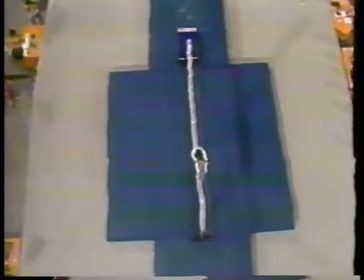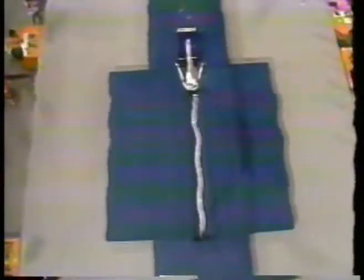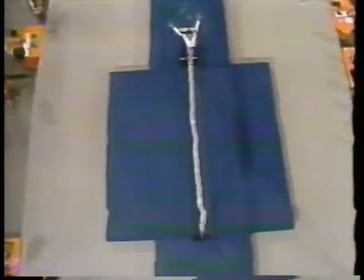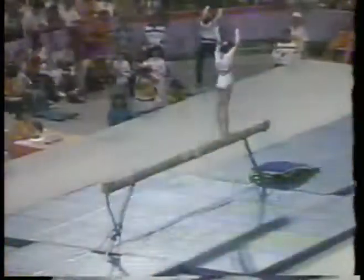What a great view — this is the view the gymnast has of the balance beam. You can see that you really try yourself up, and on her back-to-back layout she was directly over the top on both of them. In fact, when you're standing right over like that, you can't even see your legs.